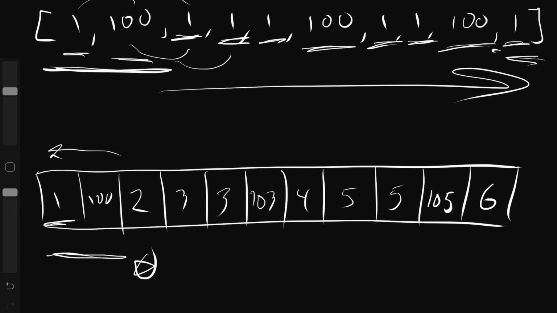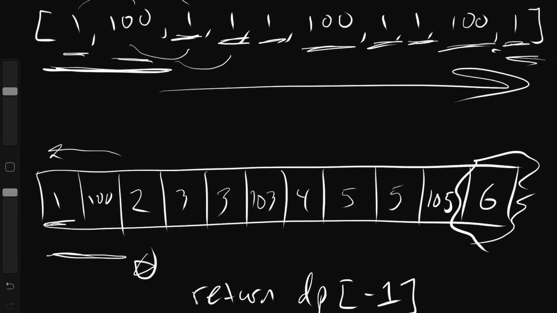So all we have to do is just return. Remember we'll just call this auxiliary list DP, just short for dynamic programming. We can just return -1. So in Python, this is just saying return the last element right here. And so this is our answer. This is congruent with the output of the second example from the LeetCode problem. And that's pretty much it.